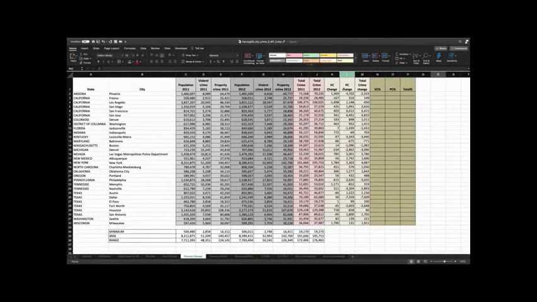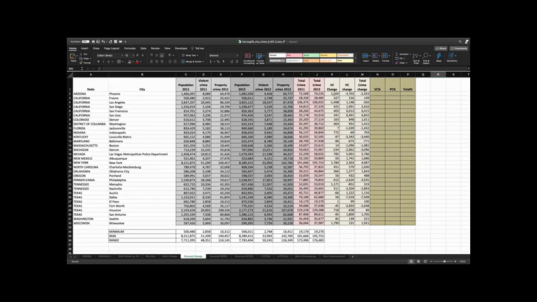Okay, so in the last video, we talked about calculating raw changes, the change in the number of crimes in terms of numbers. Now we need to convert this into how big a change it is in terms of percentages. Is it a 1% increase in crime or a 1% decrease in crime? So we're converting the raw numbers into percentages.